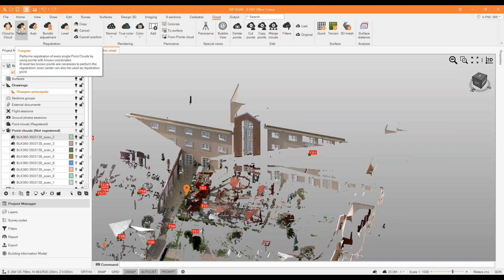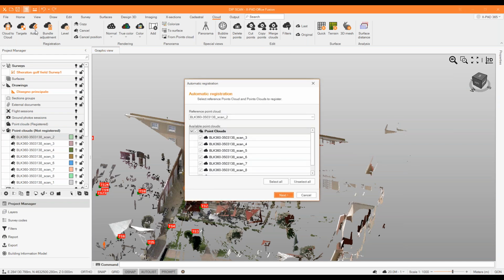Targets: in that case we manually select the targets and automatically register by the positioning of the targets. And automatic registration is another tool that you can use if you have a good overlap between the point clouds. You can select a reference point cloud or more reference point clouds, and then automatically align to these specific point clouds the other point clouds that you already measured. That's to give an example.